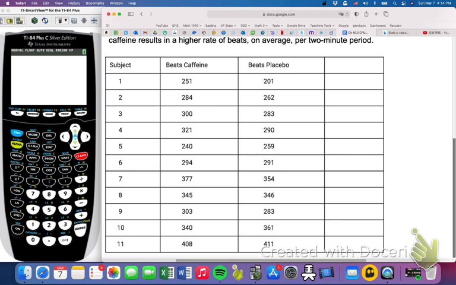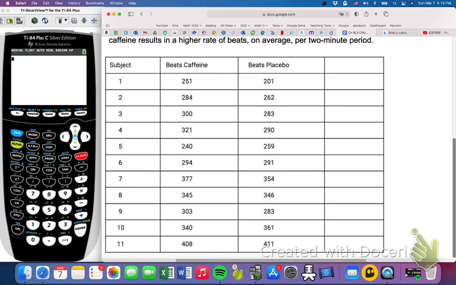Now, matched pair: if you look at the data right now, you have 11 subjects, and one treatment, they are given caffeine, and then you measure the number of presses. Then another day, the same 11 subjects were not given caffeine; they were given a placebo, right? So the subjects think that they are given something, but they may not be told. Doesn't really matter. But they do the same task again, and they record the number of presses.